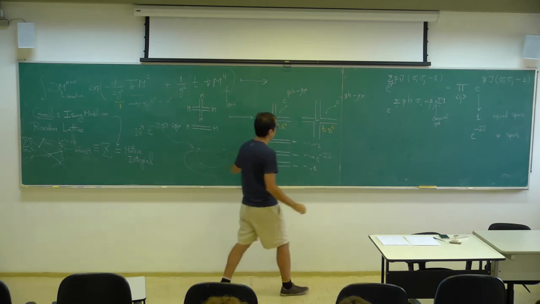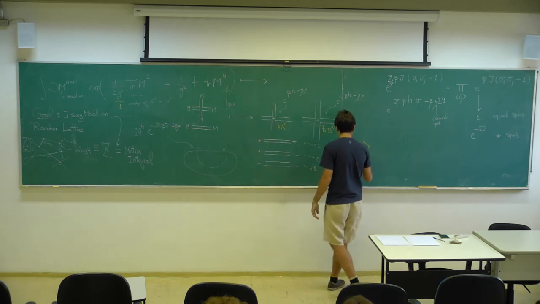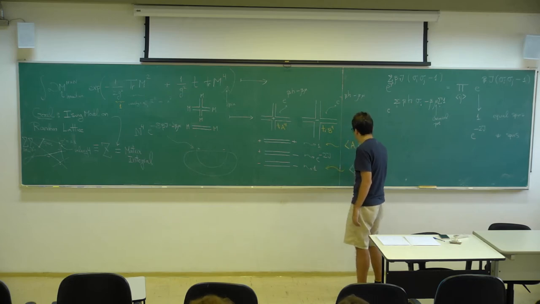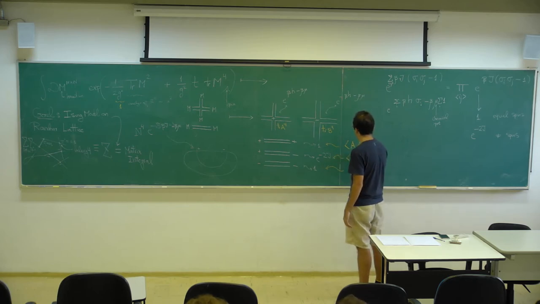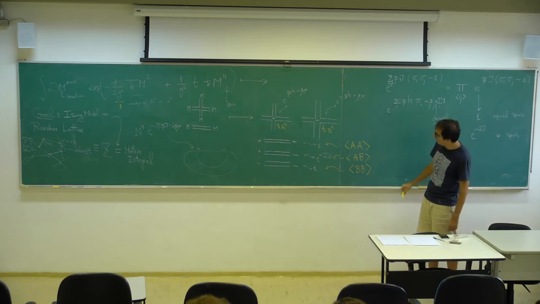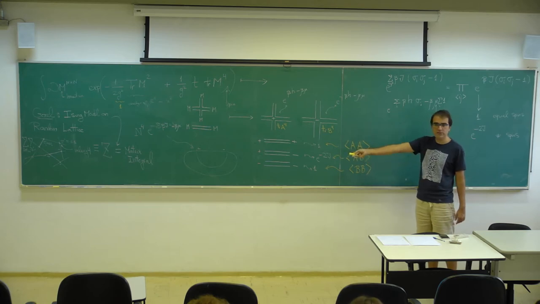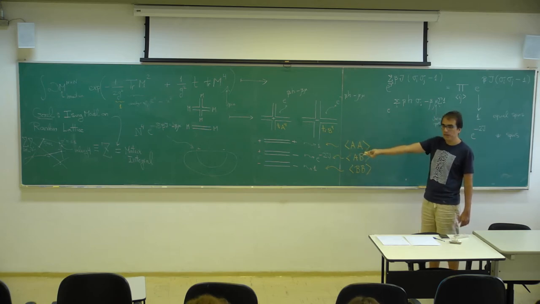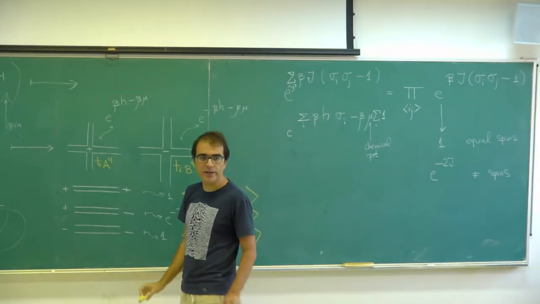And what I'm drawing here is the propagator between the matrix A and A. This is the propagator between matrix B and B. And this is the propagator between matrix A and B. So all I need to do is cook up a model that has off-diagonal propagators. The propagator is not diagonal. A with A is 1, B with B is 1, but A with B is not 0. Okay? And if the propagator is off diagonal, I add two quantum vertices like this, and I'm done.